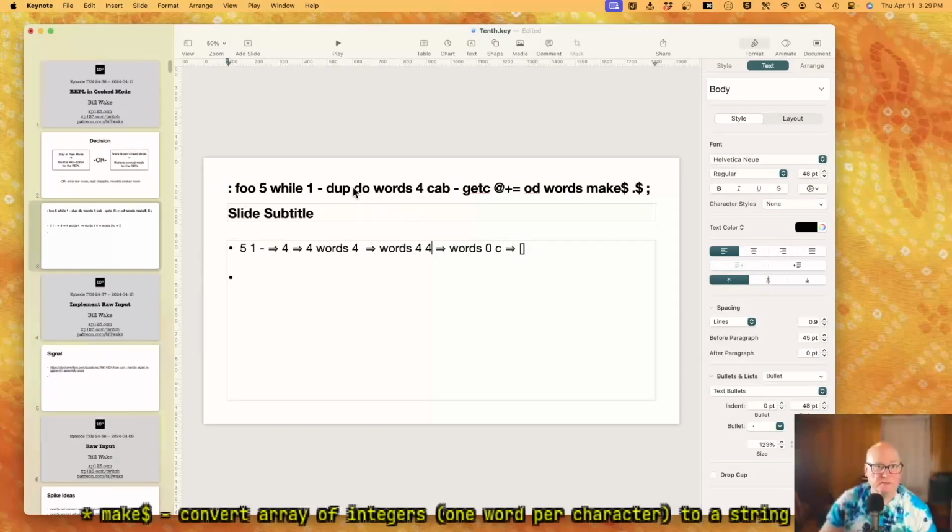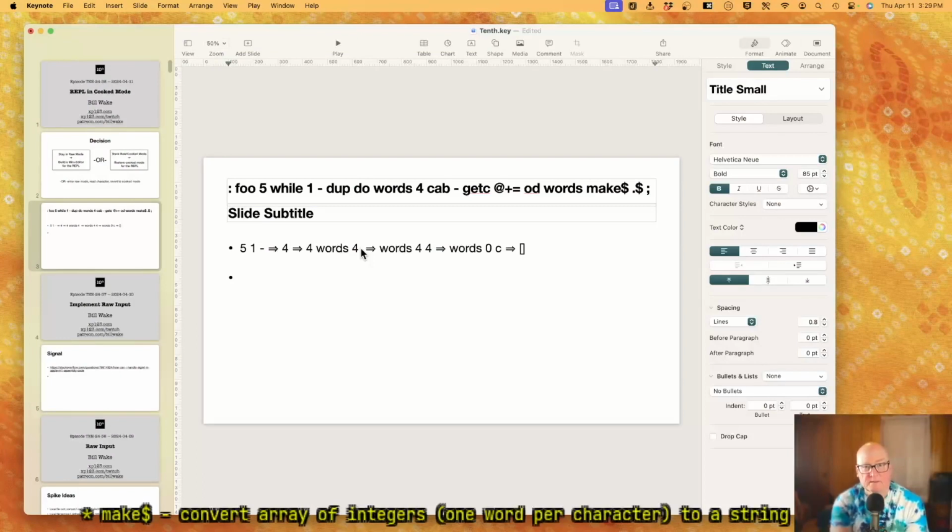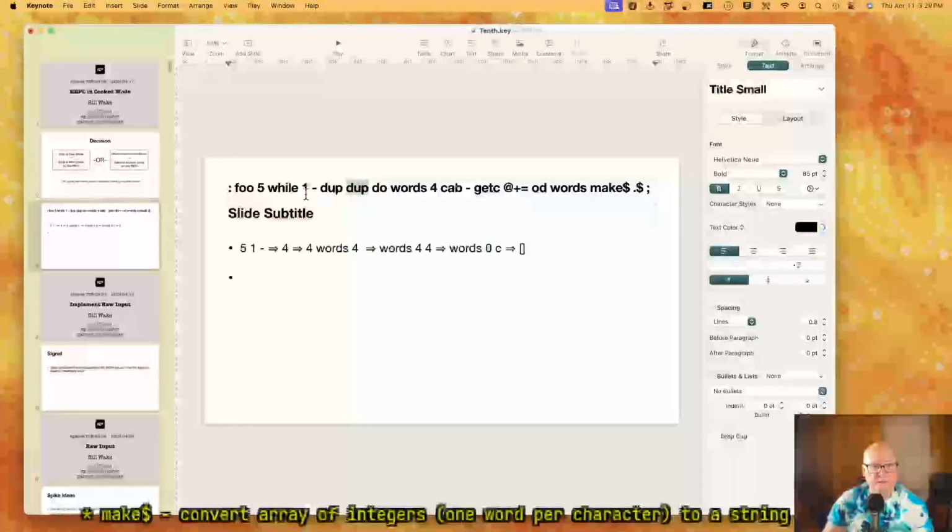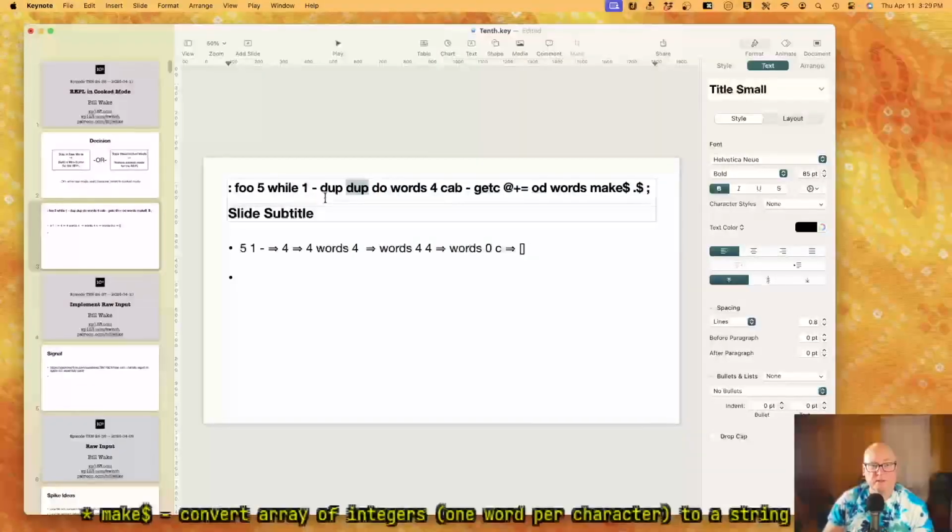So I'm going to do dupe because we need 1 at the end. This one gives us 1 to consume. This one means we have something lying around when we get back. Okay, so let's try this.